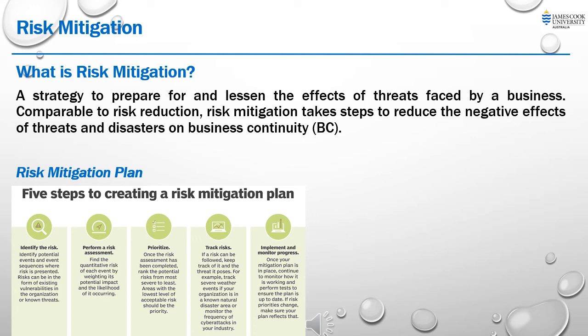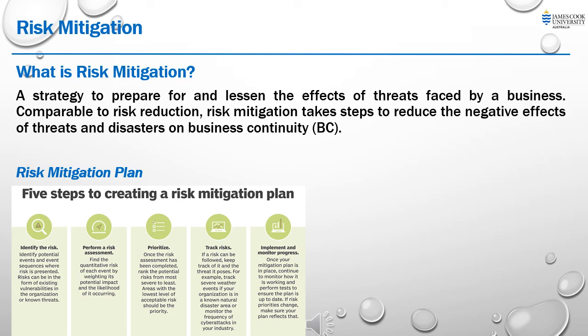A risk mitigation plan is a document that outlines a strategy and actions to be taken to reduce or eliminate potential risk to a project or operation. The plan should identify potential risks, assess the likelihood and impact, and define measures to prevent or mitigate the risk. Here, there are five steps. The first step is identifying the risk: identify all possible risks that may impact the project or operation. This can be done by reviewing historical data, conducting brainstorming sessions, consulting with stakeholders, and using other risk identification techniques.